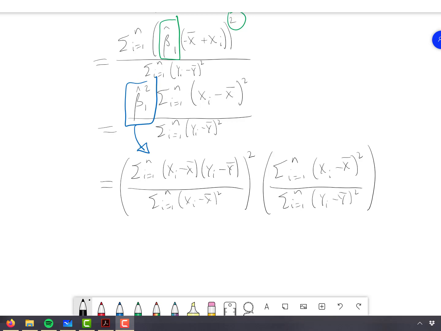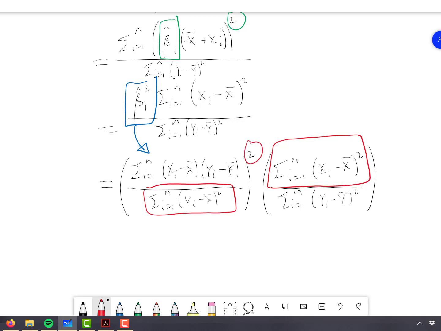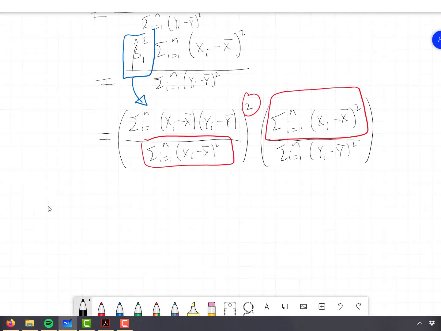At this stage, we can note that we have a few terms that we could cancel out. For example, we have our similar terms here of the sum of i equals 1 to n, xi minus x bar squared. The one thing we want to note here, though, is that we do have that squared term that's included there for our first term in the denominator.